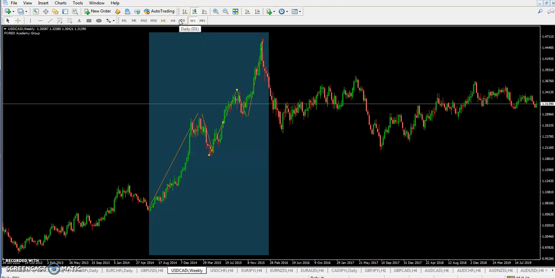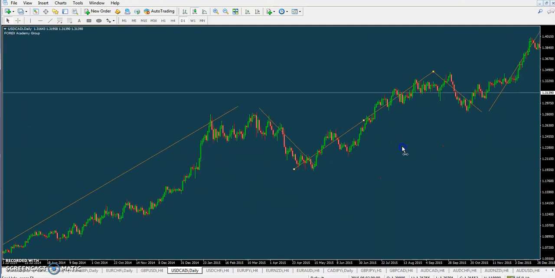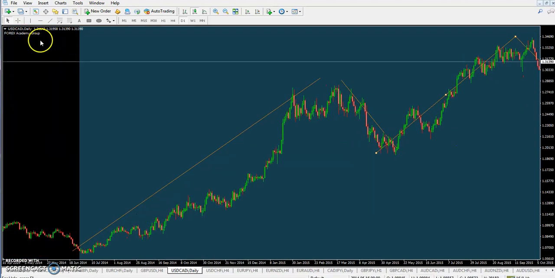As I like to look at the big picture and then work my way down. All right. So we see what the market did here. So let's go down to the daily time frame. And as you can see, let's start with our first leg, right? Our first leg, you can see, guys, the market goes up, kind of goes sideways a little bit, goes back up, down, and it just continues and so on. The market will do this.